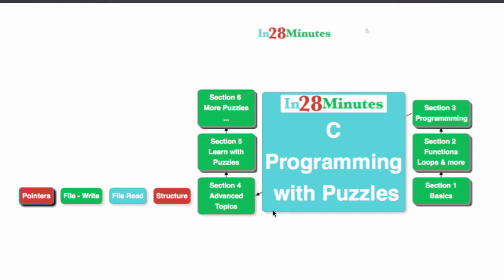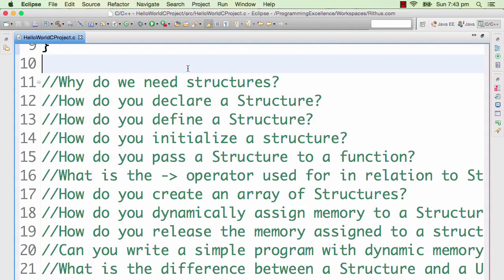In this video, we will look at structures in detail. Let's look at different interview questions which are related to structures. Why do we need structures? How do you declare a structure? How do you define it? How do you initialize a structure? How do you pass a structure to a function? And what is the arrow operator related to structures? And how do you create an array of structures? How do you dynamically assign memory to a structure? How do you deallocate memory from a structure? Let's look at all that and a little more in this particular video.